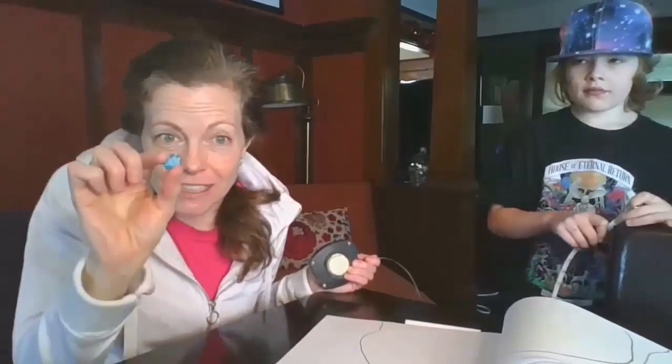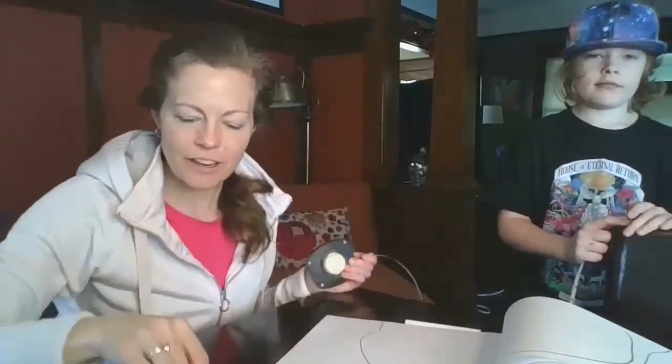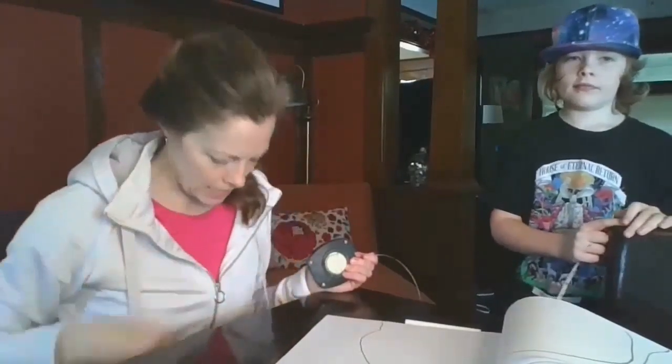So if you want to, I'm going to set you a project to do, which is to build a solar system in your house. You can use little puffballs. See, I've got puffballs here. You can use them in different sizes to be different planets. And you can use your ruler or your measuring tape to measure out the size of the solar system in astronomical units. And you can travel through the solar system in your imagination.